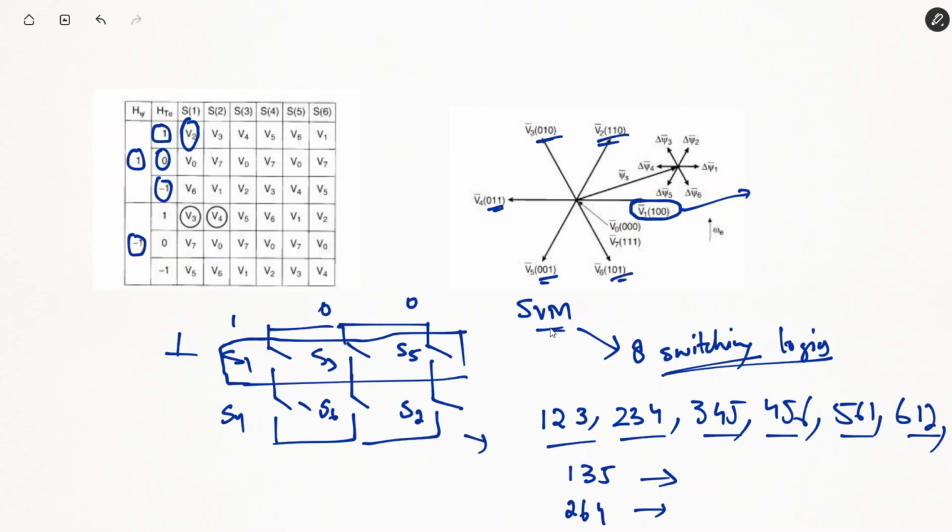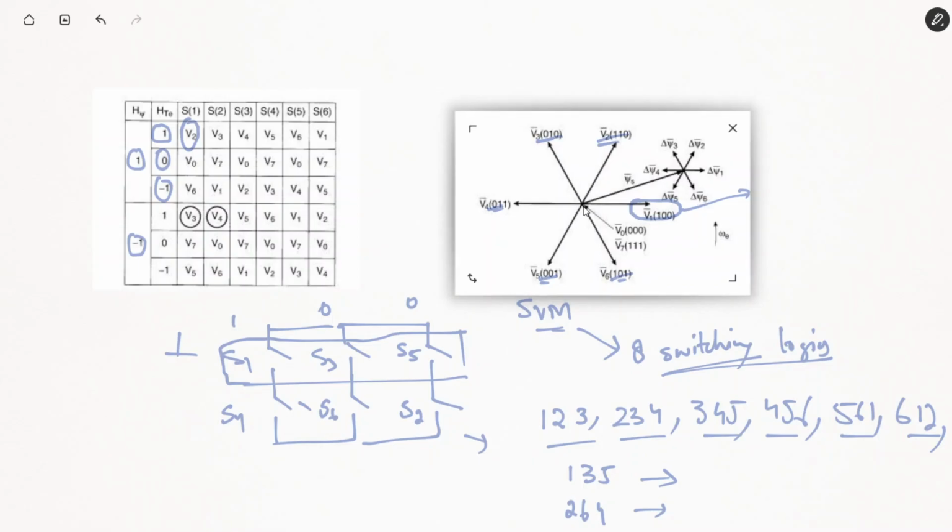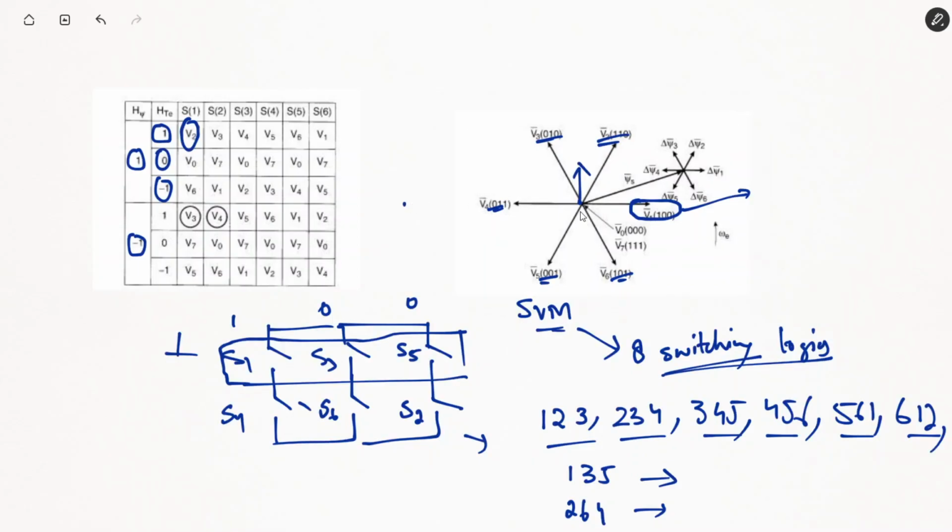So all these switching states are defined using this vector space, and there are two perpendicular vectors, V0 and V7. V0 refers to 000 and V7 refers to 111. They will not actually be producing any output. Since the magnitude of output using those vectors will be 0, they are not shown in this two-dimensional space, but they are perpendicular to this two-dimensional space, having a magnitude of 0.